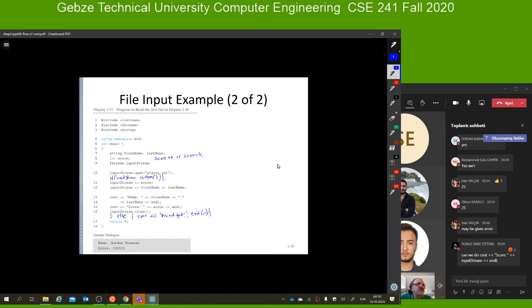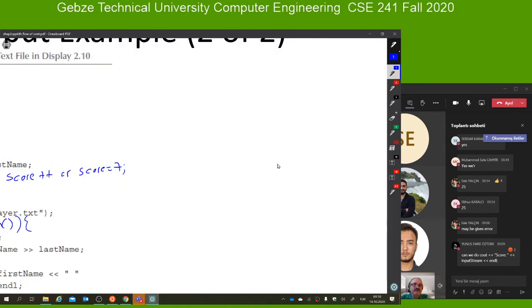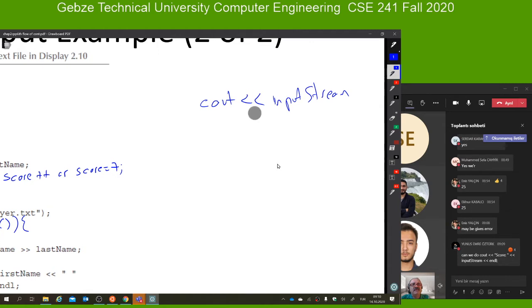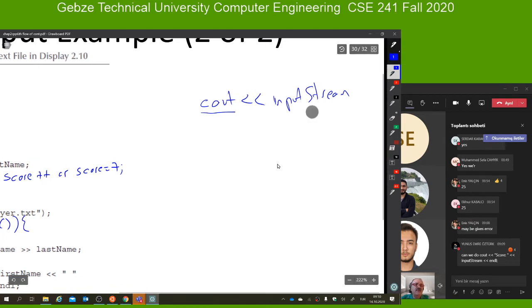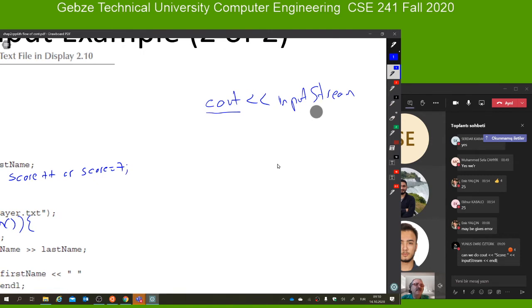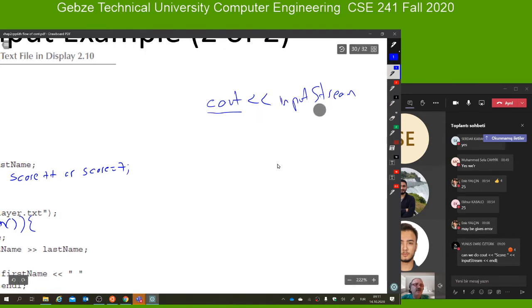If you do cout input stream, you are trying to print out a file descriptor. This stream insertion operator needs a cout on its left, and it needs something printable on its right. And on its right, you are giving a file stream object. This operator is not defined on it.